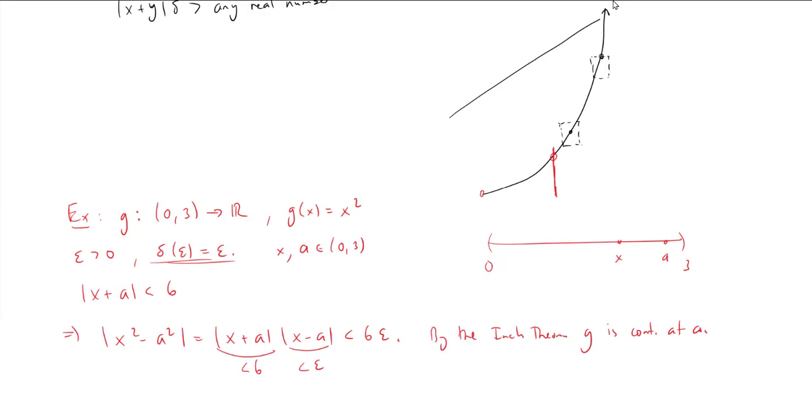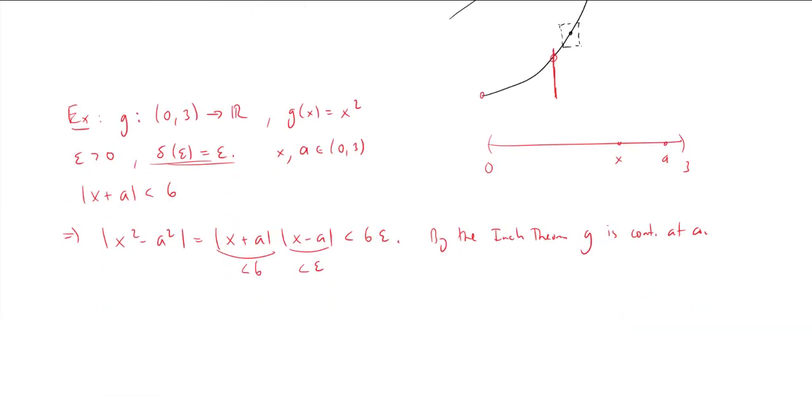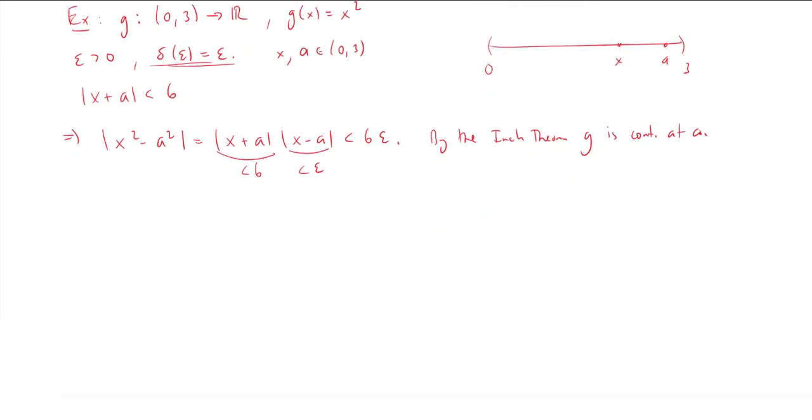So this is all meant to set you up for the definition of uniform continuity, which is essentially going to say that if we want a function to be uniformly continuous, then the delta we choose should not depend on the input point. It should not depend on the a that we're working with. Which means we're not going to be talking about uniform continuity at a point. That's just not a thing. Instead, we're going to be talking about uniform continuity on the entire domain. So we'll finish here with this definition.